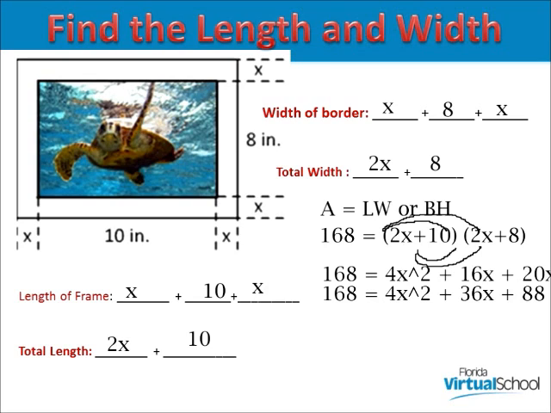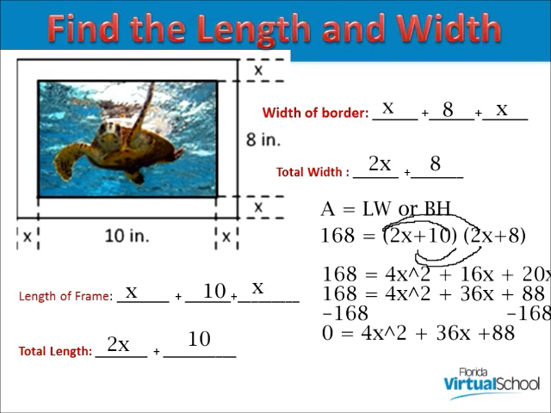All right, and now in order to really solve this, this is great. We've got our length and our width, and we've multiplied it out, but we need to get it in standard form. Now, standard form would have a 0 or a y over there where the 168 is. So how do we get that 168 on the other side? 168 is positive, so we need to subtract 168 from both sides. There you go. Now we have 0 equals 4X squared plus 36X plus 88. There you are. So now we have it in standard form.